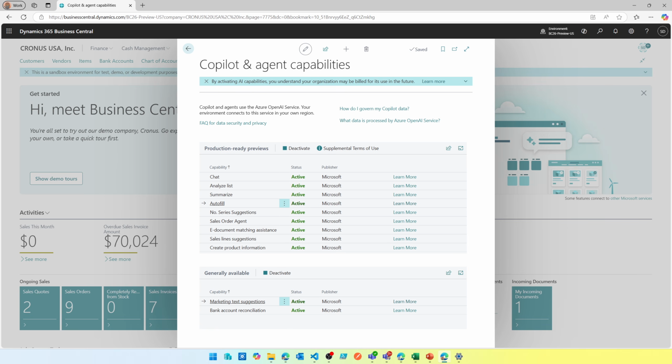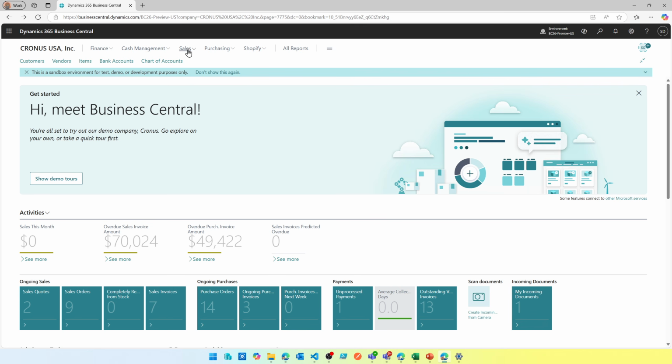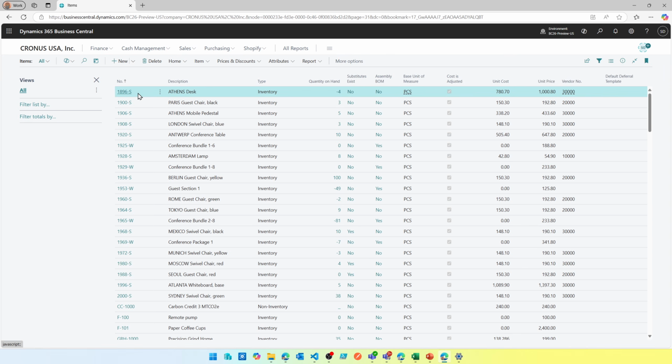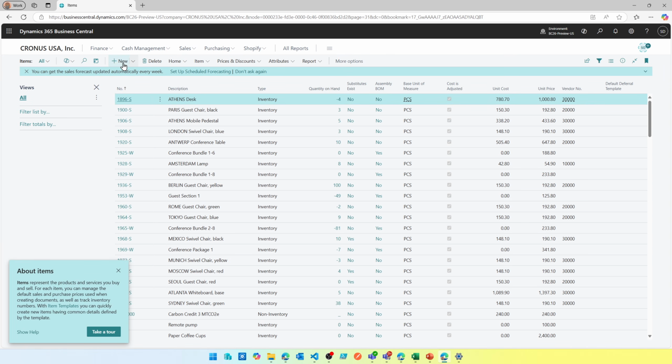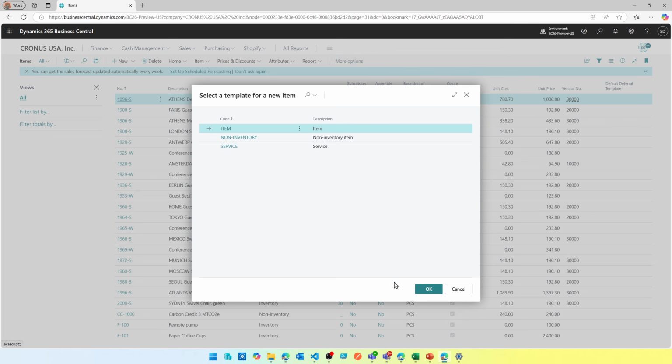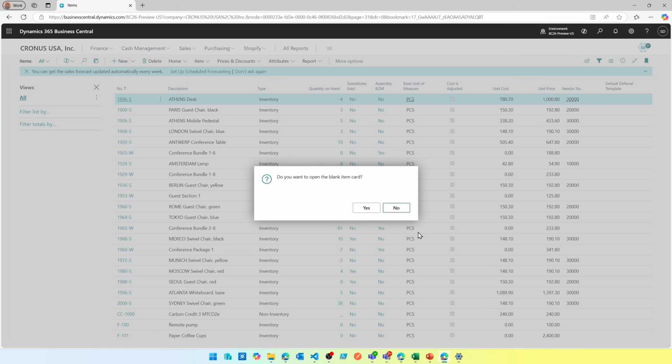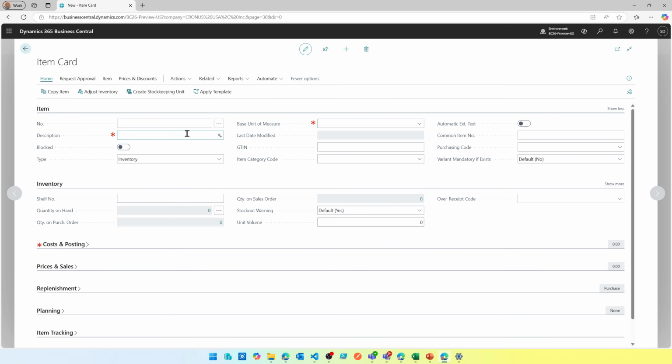So let's take an example. Let's go somewhere into the application. Let's pick vendors. Let's try items. So when you are in an item record and your task is to enter items into the system day in and day out, you surely come to the screen and you enter the number.